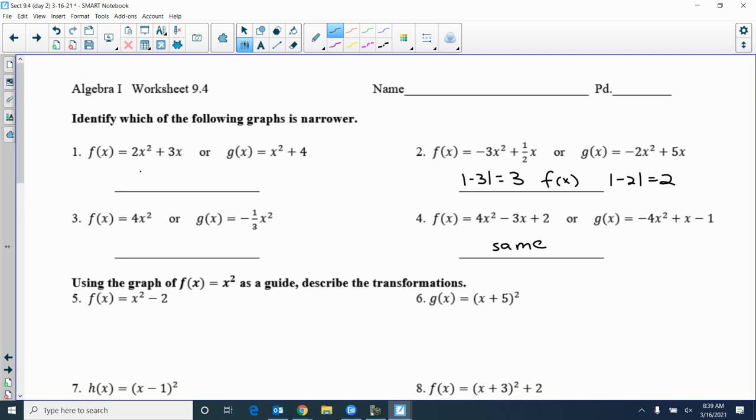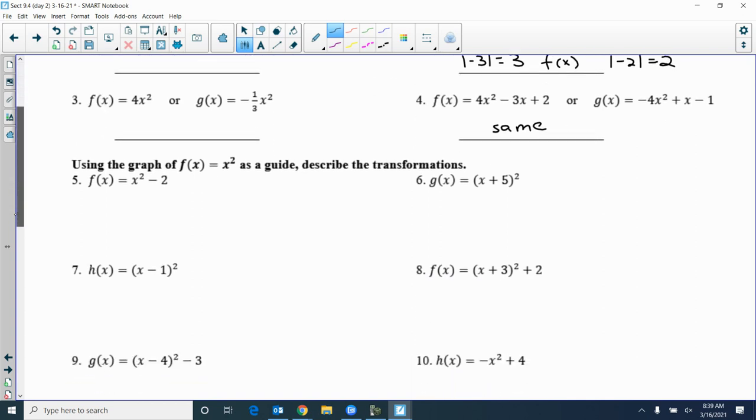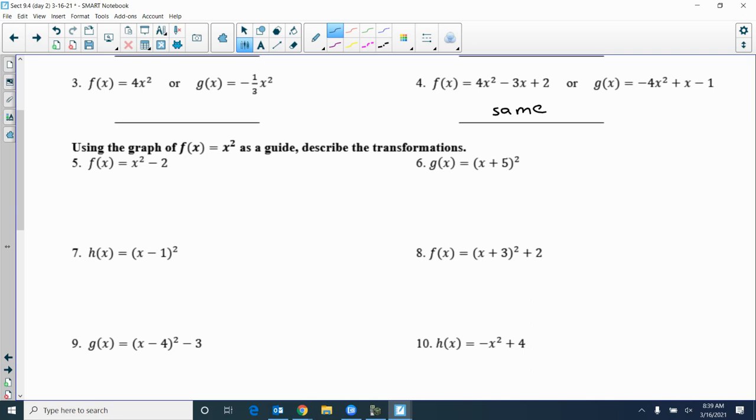All right, how about for g of x? Jalen, how about for number 6? What's going to happen with there? Describe, does it move left or right? Or up or down? What'd you say? Left. How far? Would it be 1? Not 1, because look at there, it's x plus what number there? Oh, 5, so it's going to move left 5 units. So it's going to move left 5.